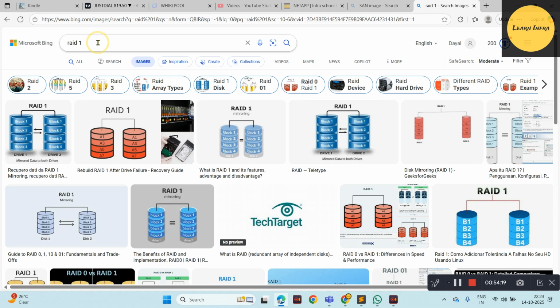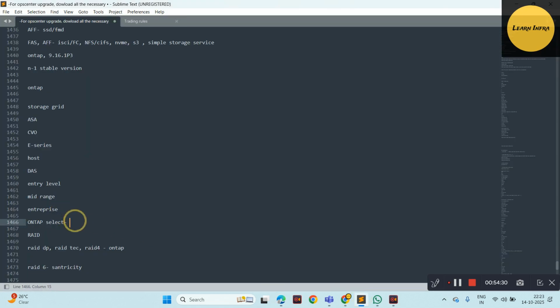We are not going to use RAID 0 or RAID 1 for physical ONTAP, but for the software-defined storage array, NetApp ONTAP Select, we'll be using RAID 0. Why? Because ONTAP Select is just software. We are using the hardware of different physical storage such as Hitachi or EMC or even NetApp and ESX infrastructure. In storages like Hitachi or EMC, we already have the RAID implementation. They have storage pools and RAID there.